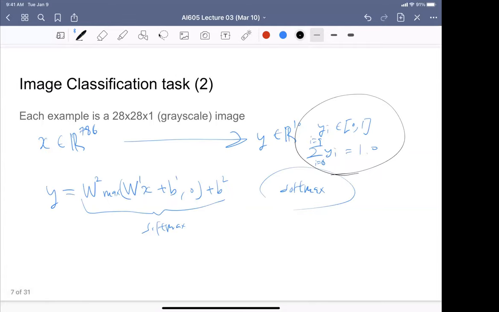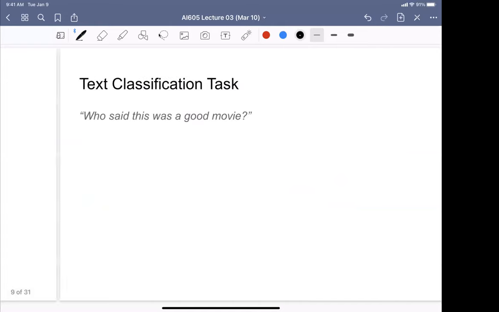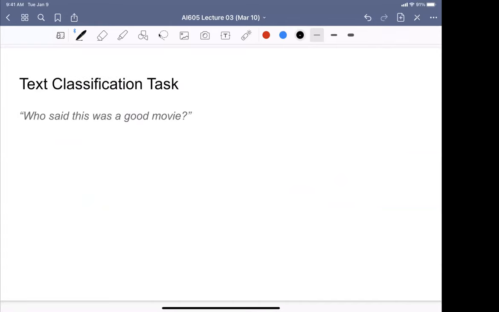Okay, so I'll skip this slide. But we were motivated in the last lecture that text classification is a bit different, because here the input is not a real number, like an image, and it's also not fixed size. As you see, it's text, and unless you transform this into something like bytes, it's not really a continuous real number, it's discrete values. And also, of course, input text can have a variable length, so it's not weird if you have to deal with much longer text than this.